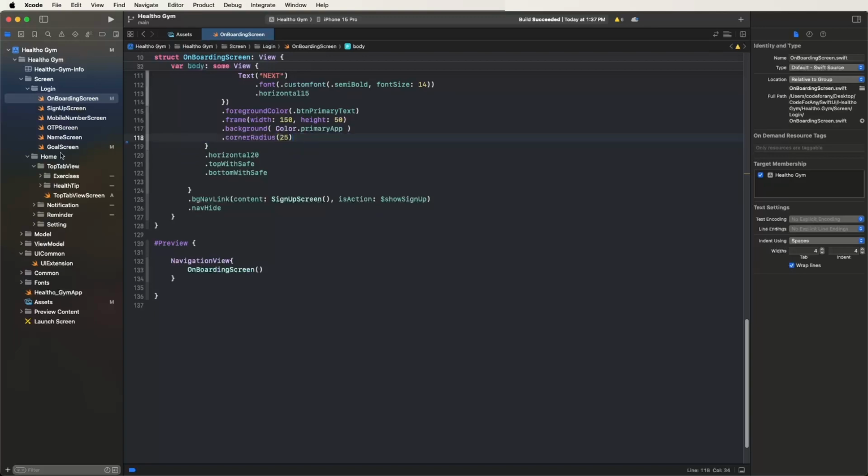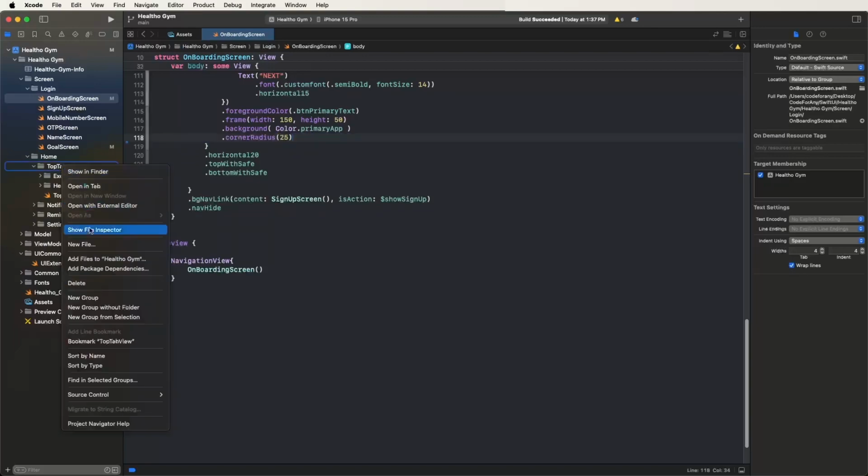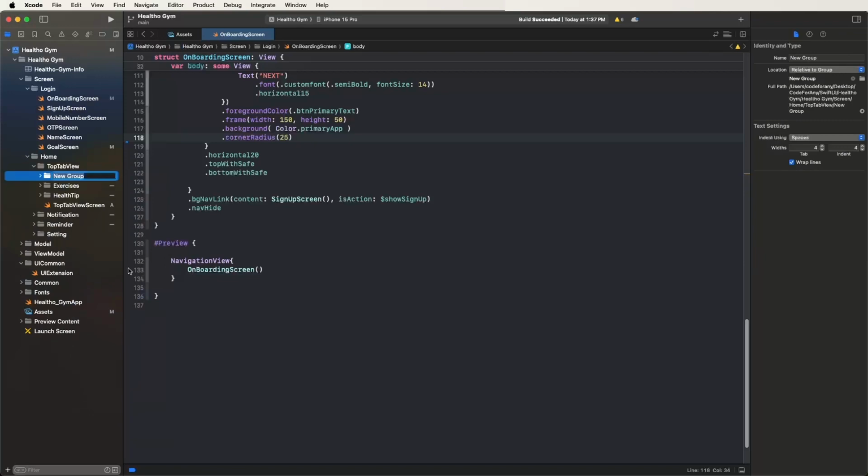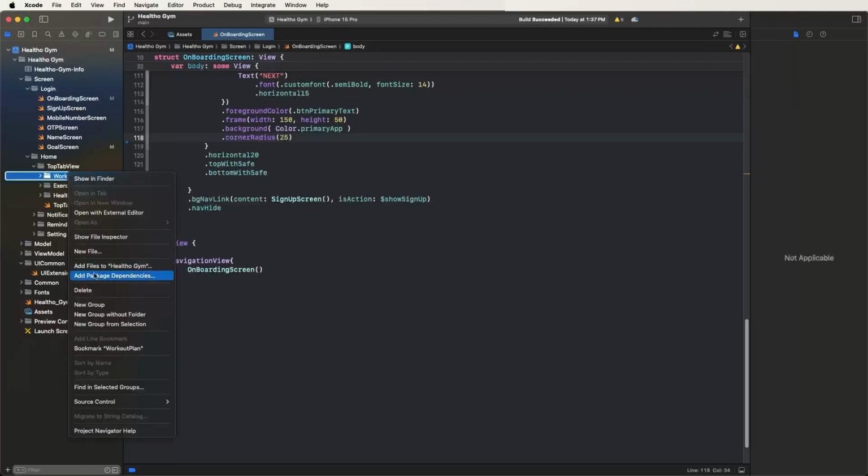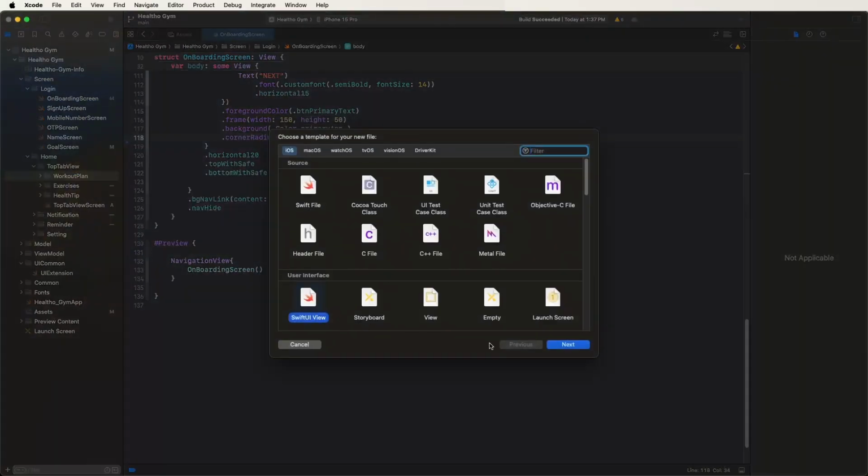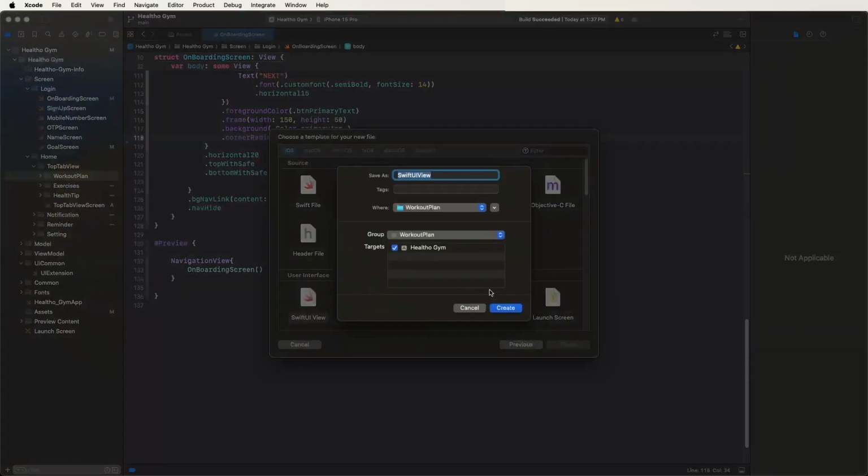Create a new folder inside the top tab view and give it the name workout plan. Inside, we need to create three SwiftUI views. First, create a new SwiftUI view file and give it the name workout plan tab screen.